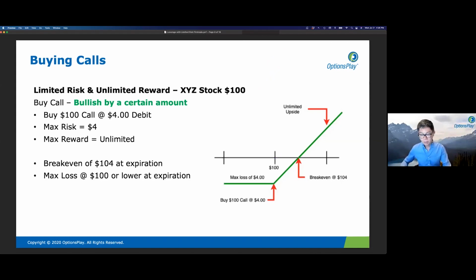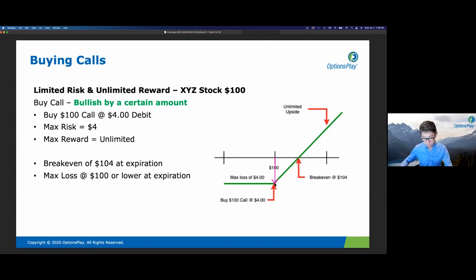And this comes down to the fact that just buying a call option when you're bullish is not a good idea. You have to understand what the break-even price of the call option is, because you have to overcome the cost of the call before you make any money. So you have to take the $4 that you pay, add it to the strike price, and that is your break-even point. You have to have the stock exceed the break-even point before you make money. If it doesn't, you actually lose money. Even if the stock stays at $100, you lose the $4 that you've paid for that call option.